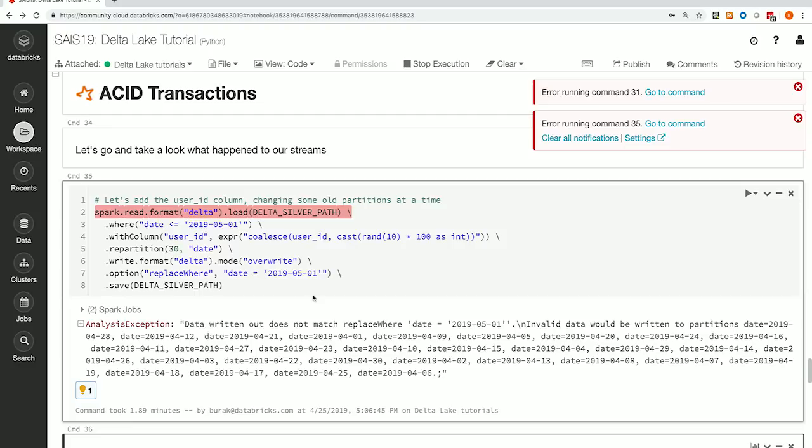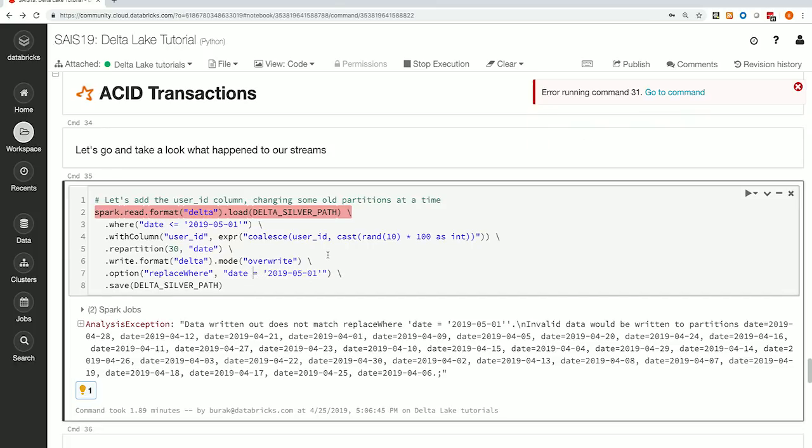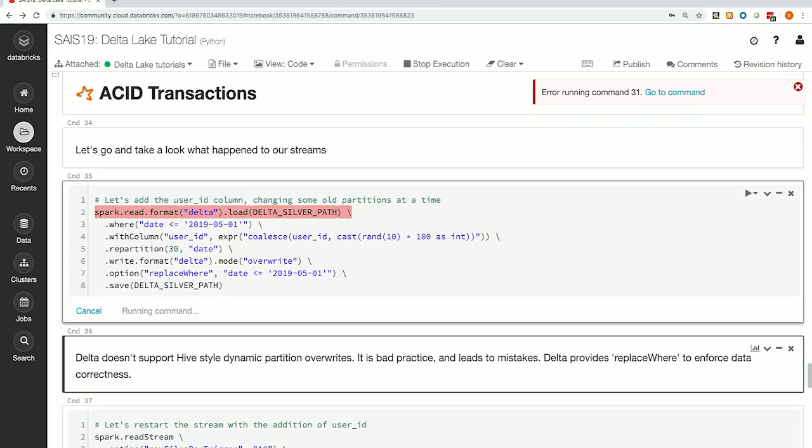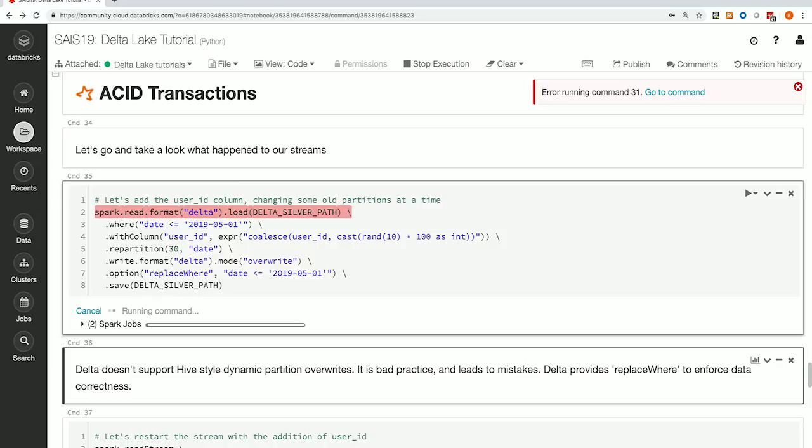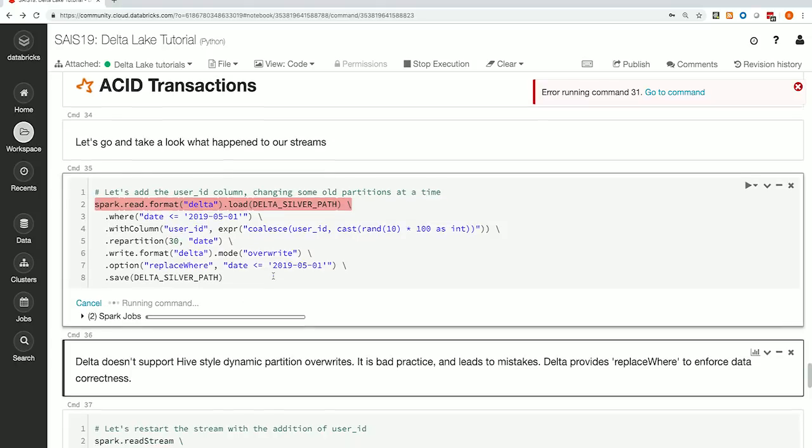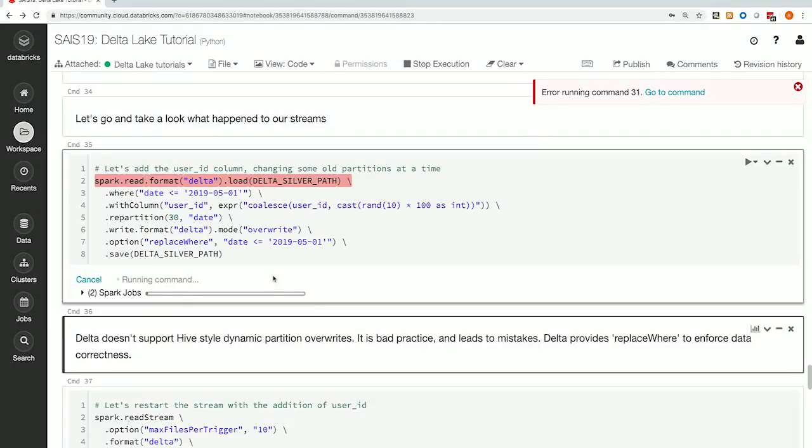A common developer mistake. Barak stated earlier that this was a mistake that he personally made, not me. So you'll see Delta actually catches this and says, hey, you're trying to write data where it doesn't belong. So if we run this again by changing this to replace everything before or equal to May 1st, no surprise, it's going to work. I won't make you sit there and watch that run again.